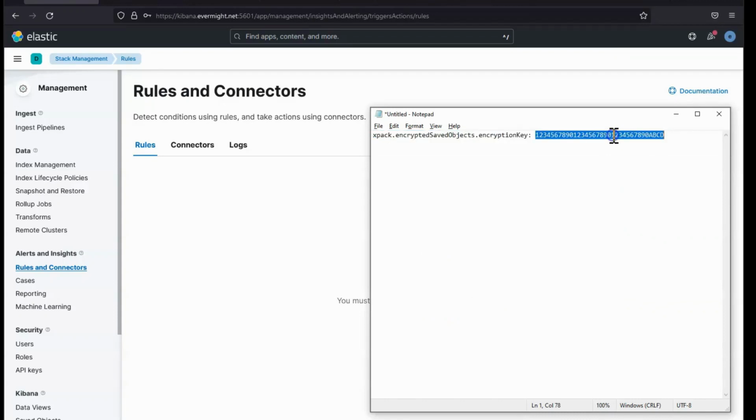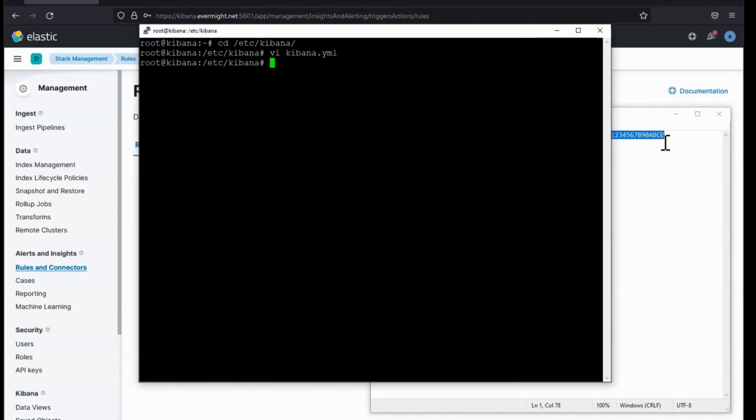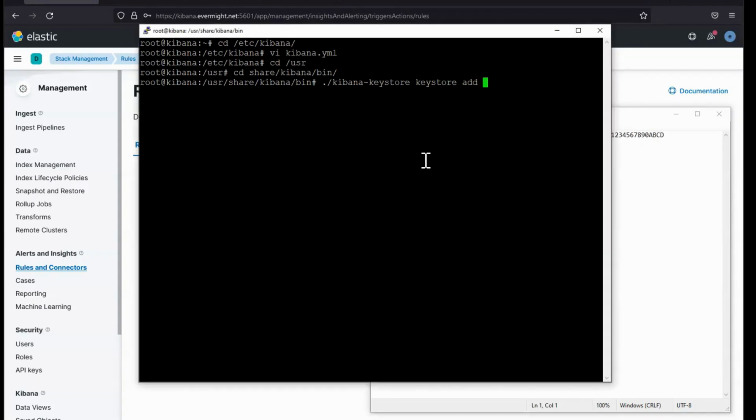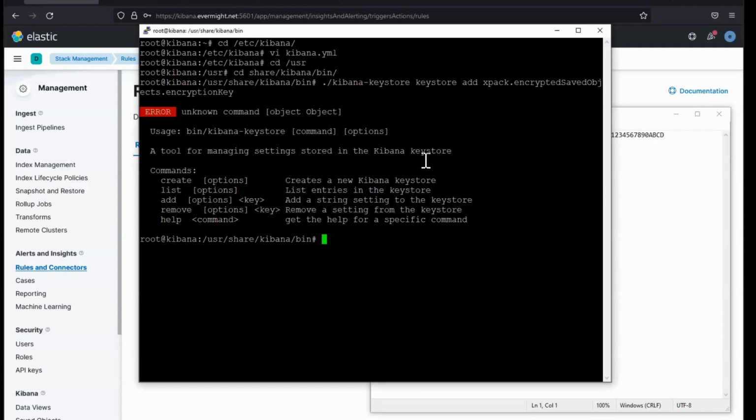But because this 32, or in this case 34 character string is supposed to be a secret, I'm going to use the keystore instead to store this property value. So if I go to the binary folder of the Kibana directory in share USR, I can do kibana-keystore add, and we're going to take this property here, hit enter.